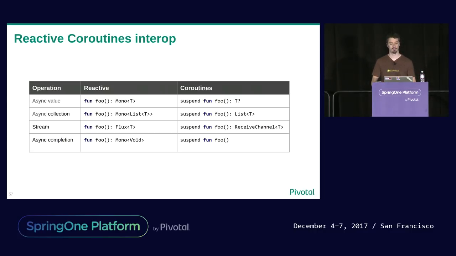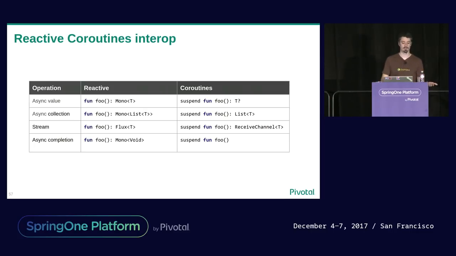Coroutines also provide a dedicated type for streams, which is a receive channel. So instead of using a function that will return a flux, you will use a suspendable function that returns a receive channel. And here, I'm a little bit less convinced about the interest when you use a lot of streaming, because basically it's a new type that you have to learn, like reactive APIs. And I'm not sure, for the stream scenario, about the interest of using imperative programming. So we are currently experimenting on that. Feel free to experiment also, but I think that's where I would draw the line.